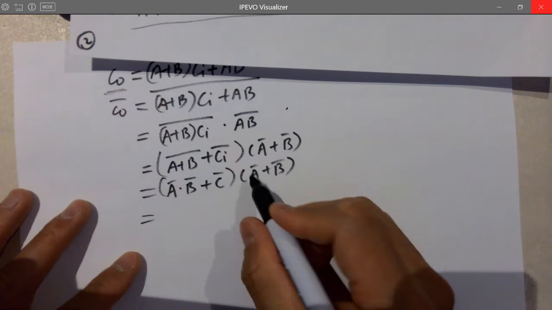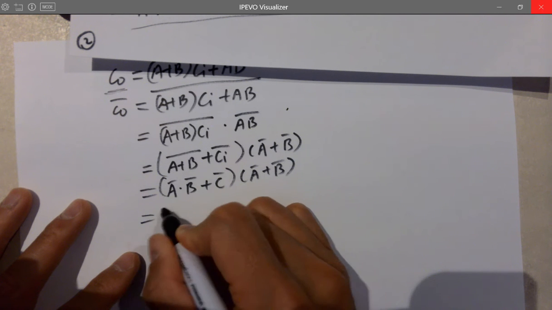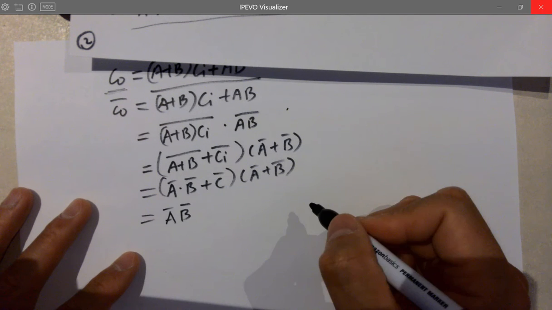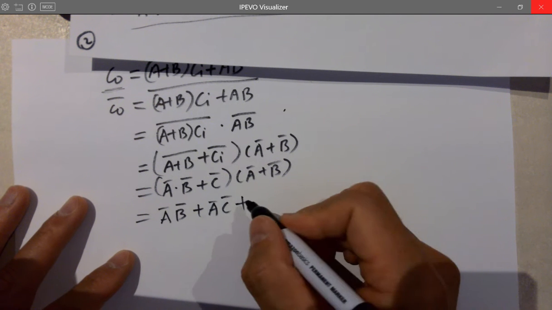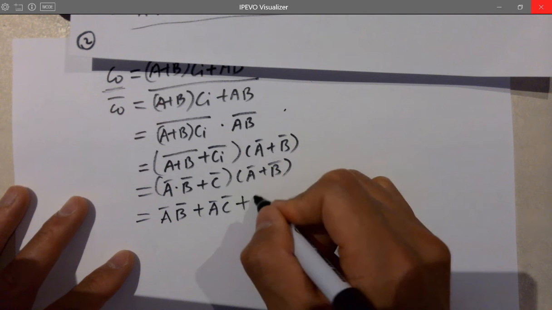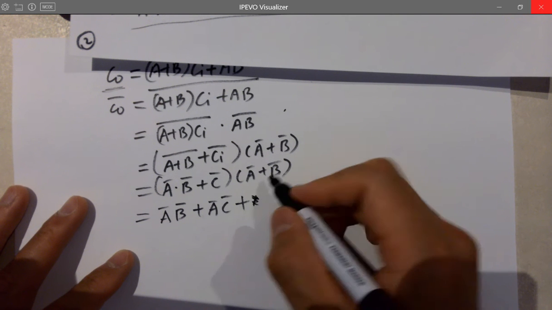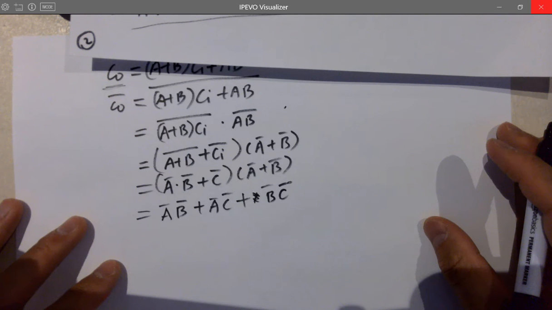And then expand it. You're getting A not B not, or A not C not, or still A not B not, so you can cancel it, and B not C not, right?